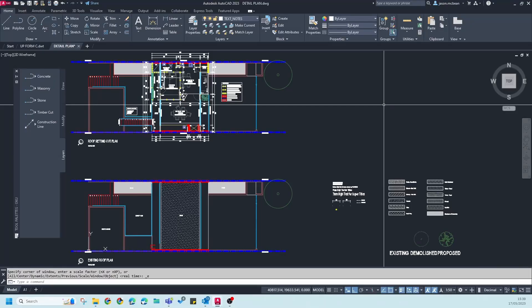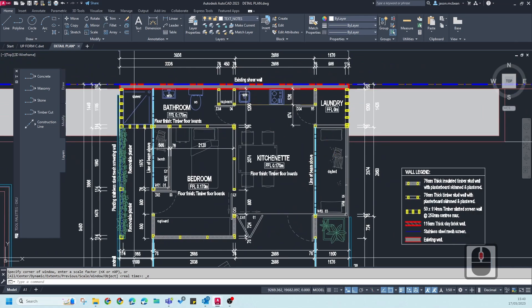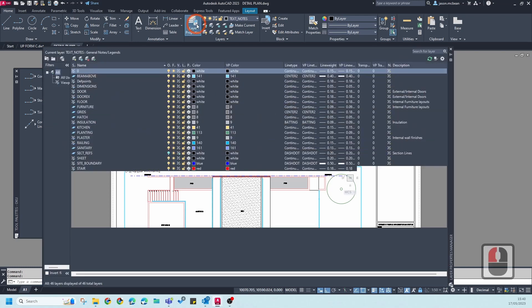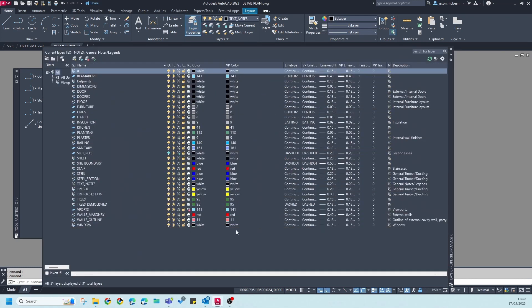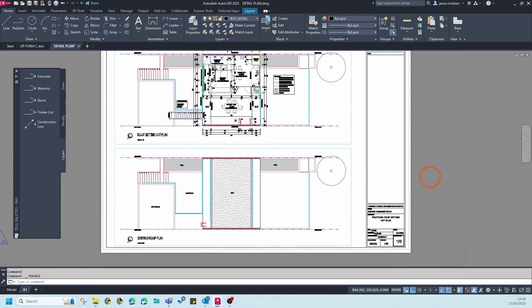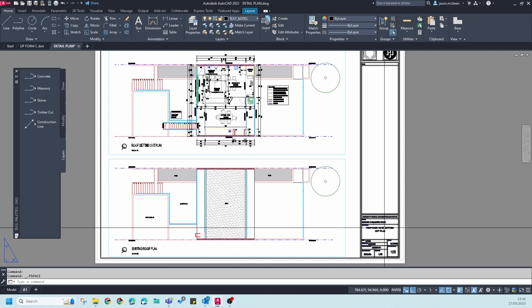In this tutorial we're going to cover how to plot or print your plans to a PDF in black and white, and how to use the plotting settings correctly with pen styles. In a previous project, if we go to model space and double-click in the viewport, typically how we did this in the past we would change the viewport colors, which is a lot of unnecessary work. Instead, we're going to set a page print setup and use plot styles to drive how the plot should look.